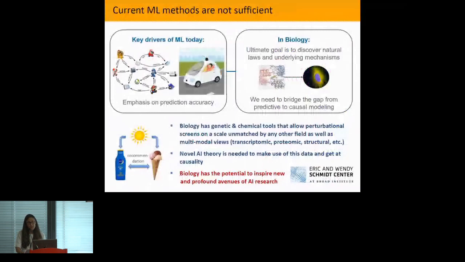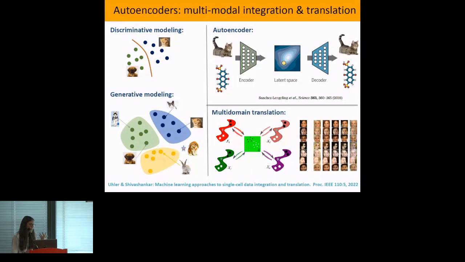I will be using autoencoders just because we have developed so much of the theory to actually understand when they work, under which conditions they work, how we should use them in order to make them work for the particular biological questions that we want to study. These are autoencoders where you have a neural network that goes into the latent space, another neural network that goes out of the latent space, and you're trying to minimize reconstruction error.